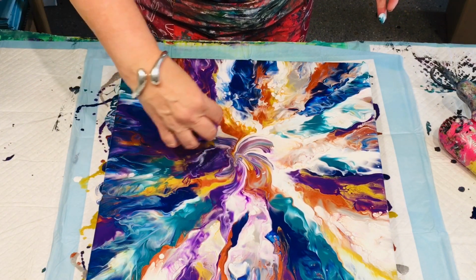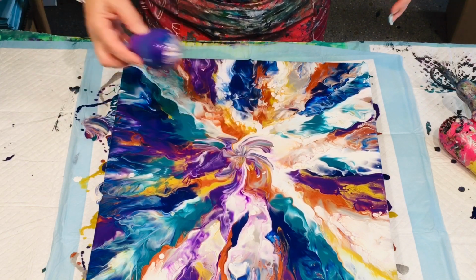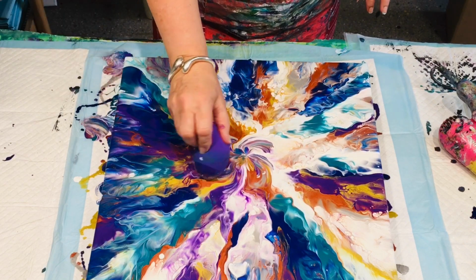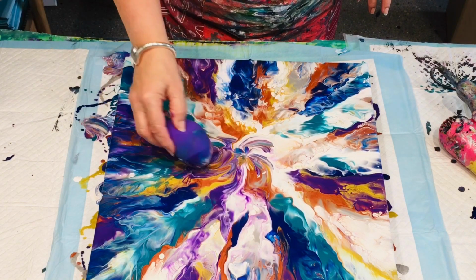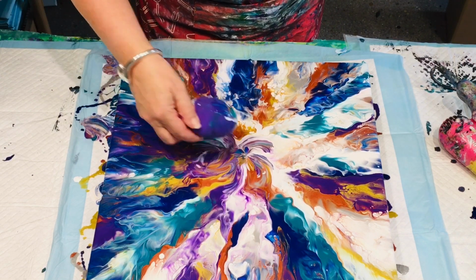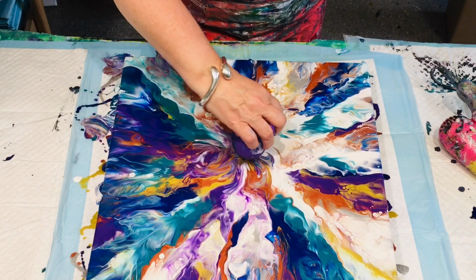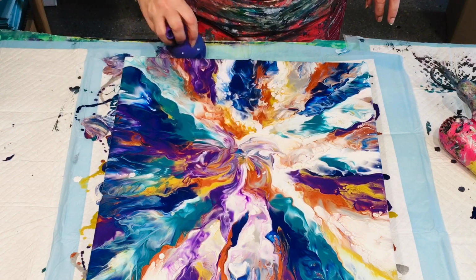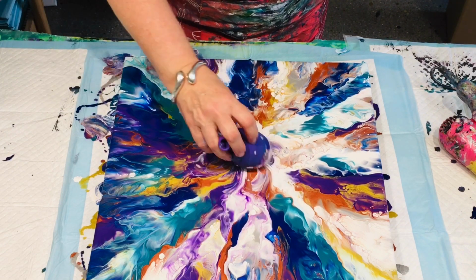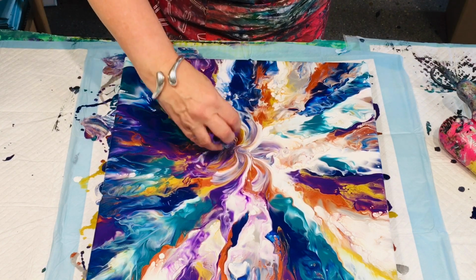But what I'm trying to do here is some rolls, so they don't actually look like balloon kisses. They almost look like wings in there, or rolls. So it creates a feathery effect in the canvas, just rolling your balloon. So I really love this effect, and I'm only going to do it in the center. And I'll again add a bit of heat to my work to help the paint absorb into the canvas. And I am done, and I absolutely love this because of all those metallics.